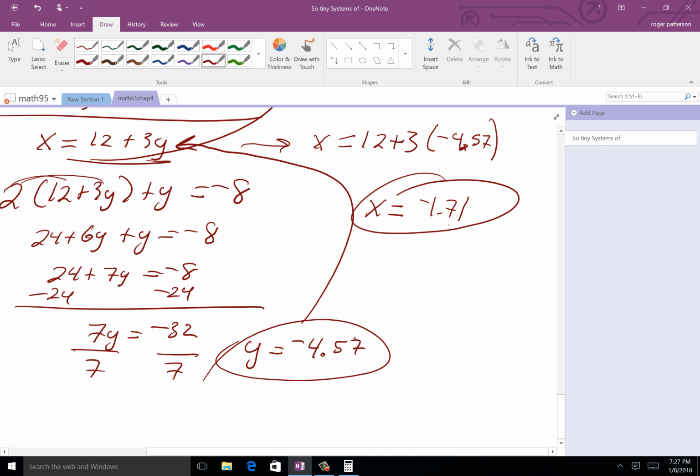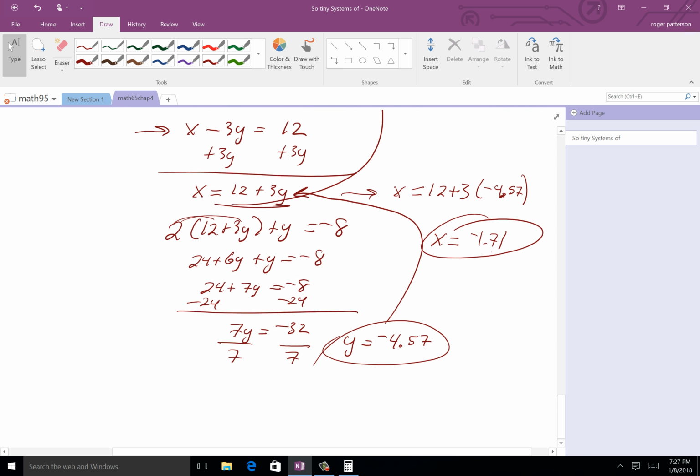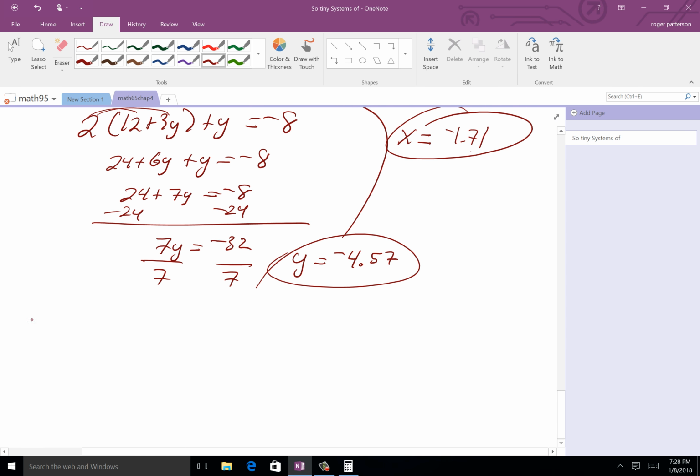Now, whether you write it as a point or not, I'm not going to mark that wrong. You got both answers there. I can see it, so that's good enough for me. I know you know it's probably going to be a point. Hopefully you do. Okay, but that's how substitution works. It's just really pretty. Take one equation, substitute it in for the other.